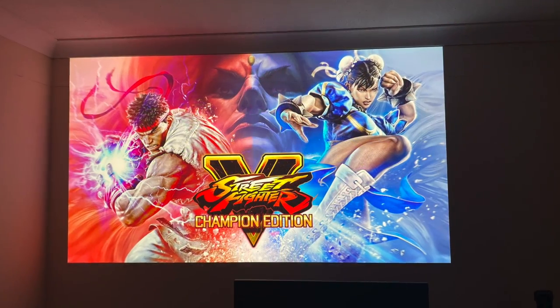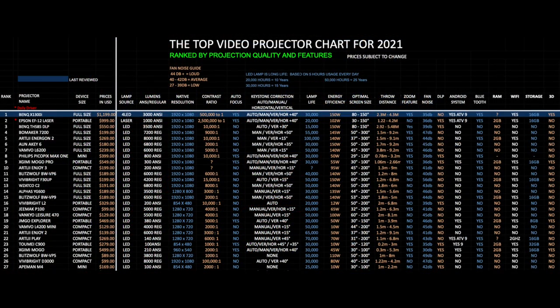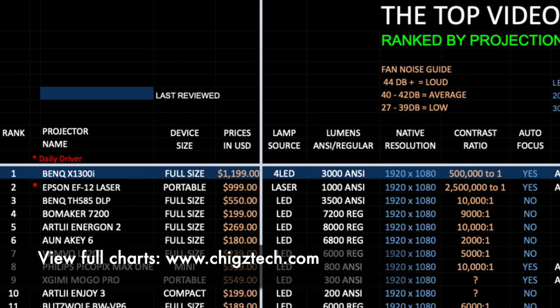So to sum this one up, here is my latest video projector chart for 2021, allowing you to compare the specs and prices of all the latest projectors. And as you can see, I have ranked the BenQ X300i at position 1 on this chart, making this the best 4LED projector I have tested on this channel so far. So a new king has been crowned.